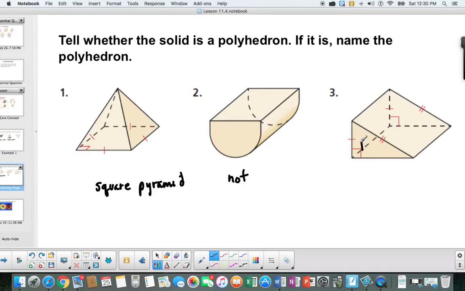Now here I see my bases. Here's a base and here's a base. They're parallel and congruent. Some students think that this is the base, and that's not true because there's not another base that's parallel and congruent to that. So I know prism is the appropriate word, and we name it by its base. And I can see that it's a right prism, and I know it's a triangle, but I give it triangular to make it sound like an adjective, triangular prism.